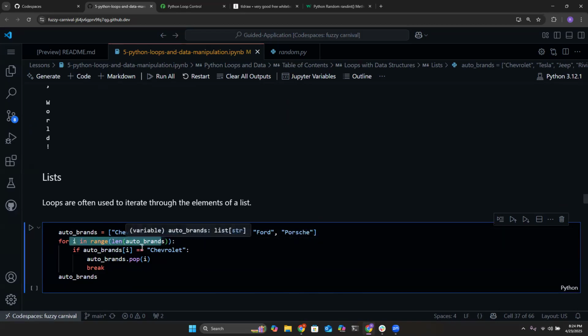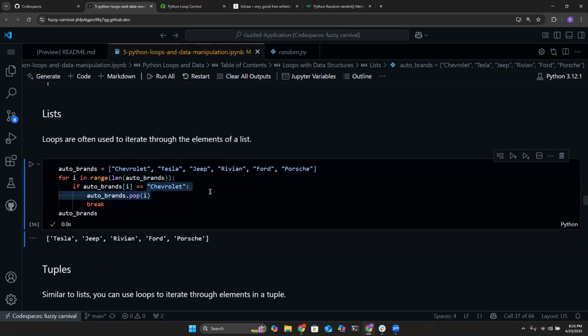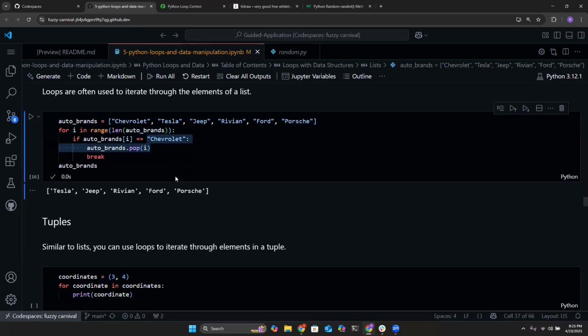And then it's using this number to access different elements within here and then remove it. It looks like it's specifically trying to find the value of Chevrolet, remove it from the list, and then exit out of this for loop. And when we run this, we see here that Chevrolet is no longer present within the list. So we can iterate through lists, either the element itself or iterate through a range to be able to actually manipulate that list.